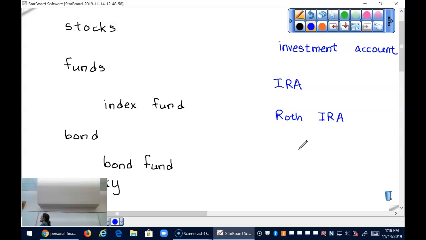The Roth IRA is the opposite game. It's saying, I'm going to put money in, and I'm not going to get any benefit now. But instead, at the end, when I'm retiring and taking it out, then I'm going to have less taxes than otherwise. So if your tax bracket is low right now, which for most LCC students it is, because your careers haven't kicked into gear yet, then the Roth IRA is a great idea. Let's pay taxes now and pay less later. Sure, I'm at the lowest my tax rate will ever be in my life.